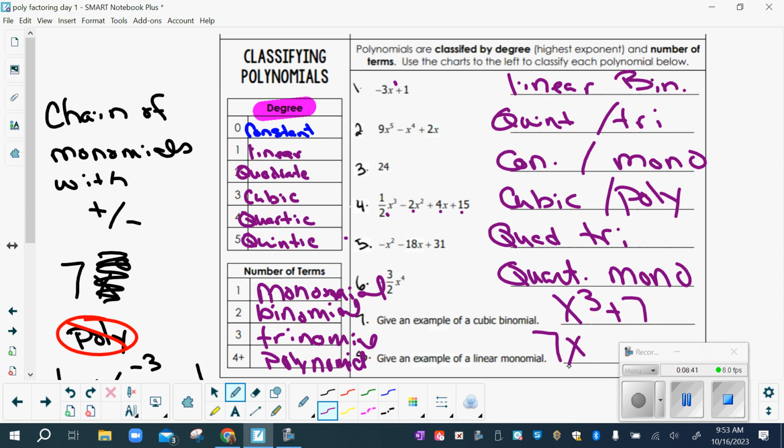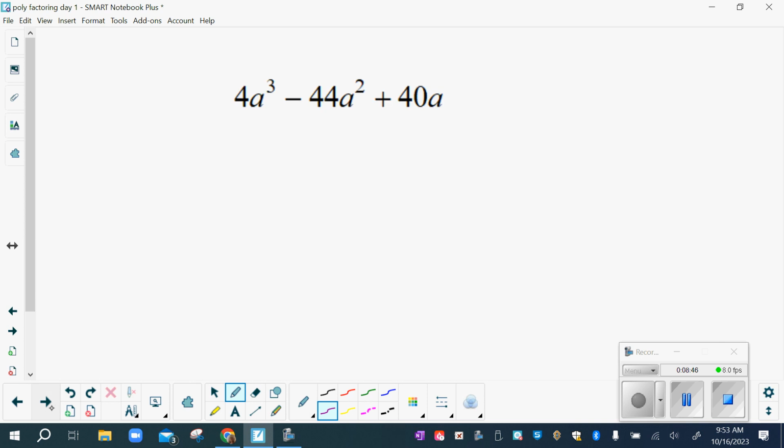Okay. Now that we know the basic names, our job for the next 2 weeks will be to break these babies apart and solve them and graph them. That's where we're heading. Do we have those crazy graphs where we know if they go up and down? Yes. Will we have some new stuff in there? Yes. Will we have synthetic division? Yes. All my favorites. Love me some synthetic division.